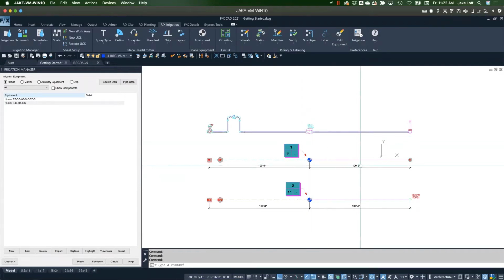But we need to now be able to size this. So if we're doing that Hazen-Williams old school by hand, we're always thinking about this from the furthest head and working our way back, and obviously using the charts in the back of the book for our flow and the velocity, and therefore our friction loss. So this is where all of these numbers, the flow and the pressure, all of that kind of stuff starts kicking into play.